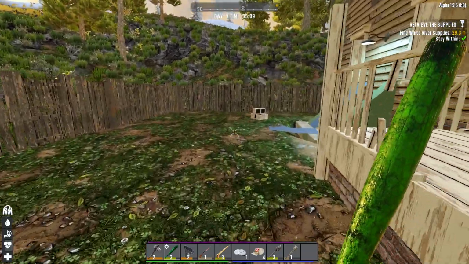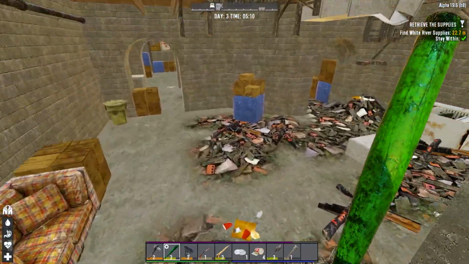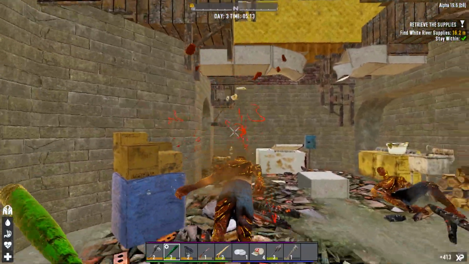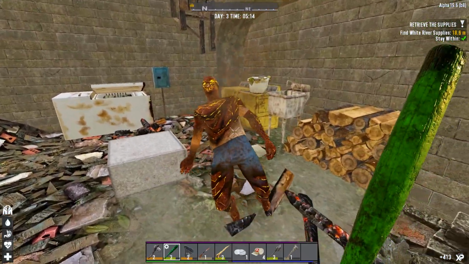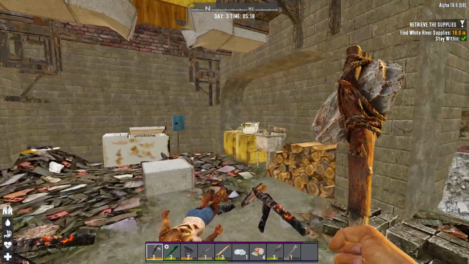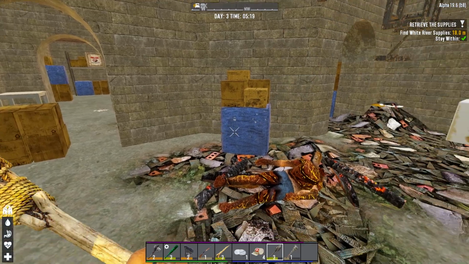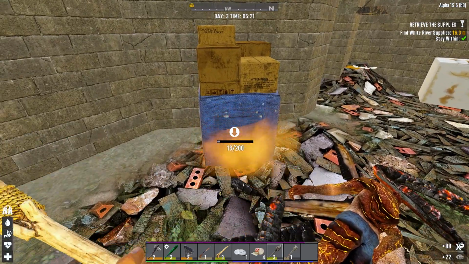Okay, I remember this POI. It's pretty easy to deal with. There's just a few burn zombies and a few jump puzzles. So my goal for today's episode is definitely to try and get that workbench, but I also want to gather as much cobblestone and wood as possible.